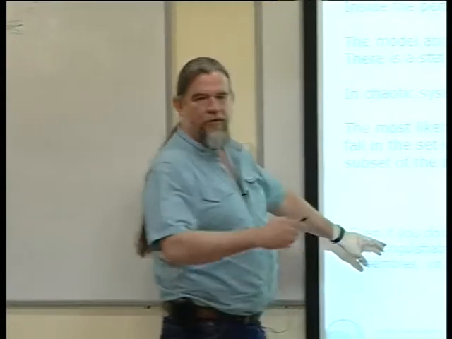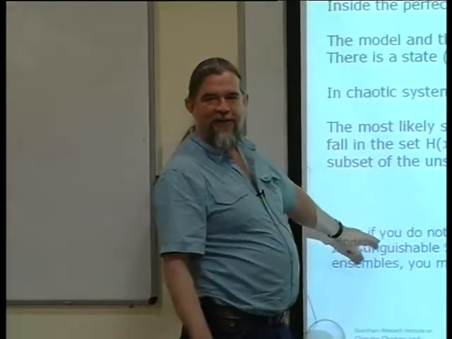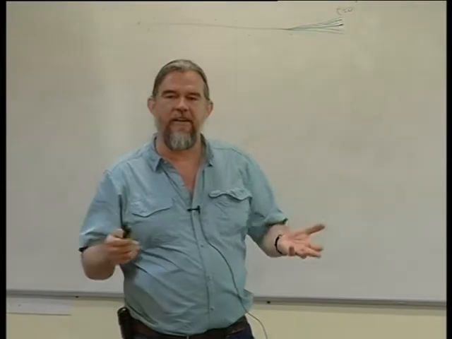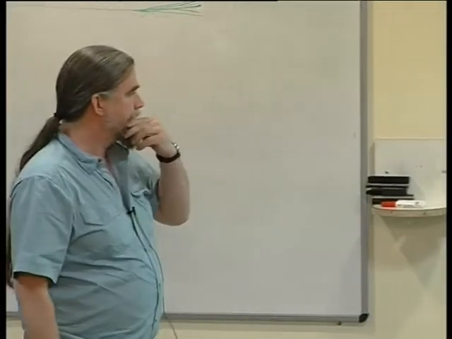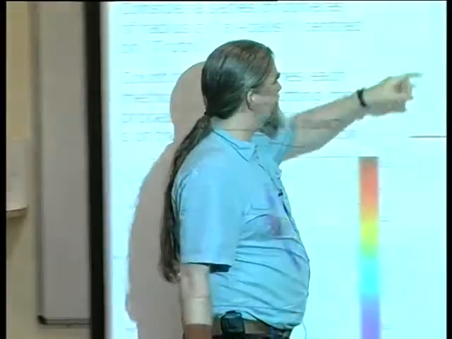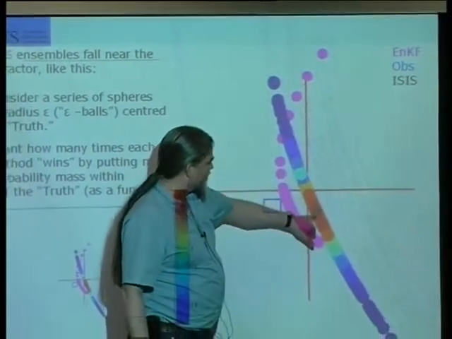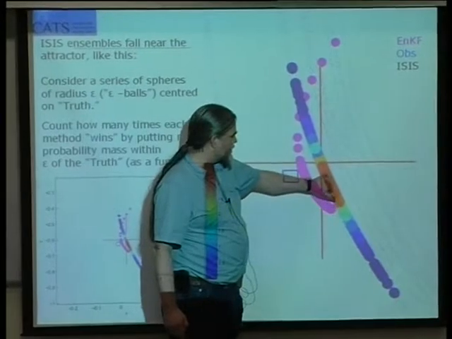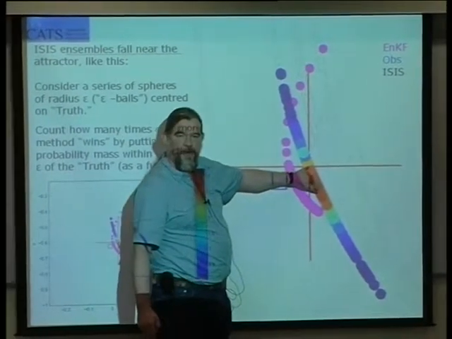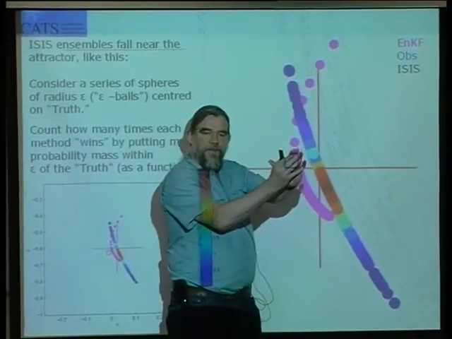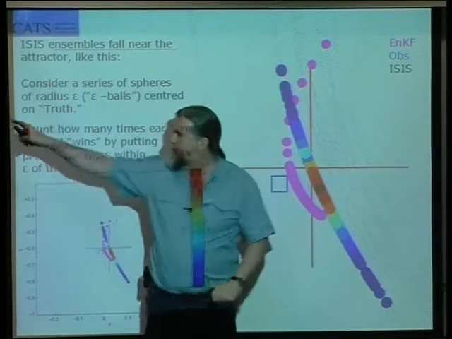So, even if you don't believe in these mathematical niceties, as Chris does, you're still looking for the same sort of thing. You have to be looking for something like a set of states in the model that are consistent with all the observations that you have. And that's what this is trying to do. This is actually sampling the set of indistinguishable states of a point in here. Actually, it's probably one around here somewhere. It's not actually the truth, but it's going back and trying to find ensemble members, which as we go backwards, get closer and closer to the center of the observations.